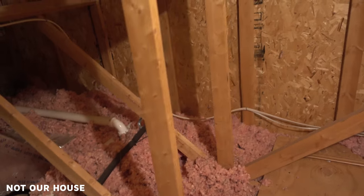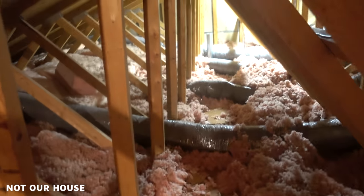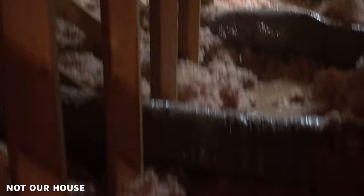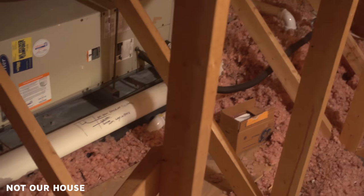So this is what we're going to be working on. This 4-inch PVC pipe that runs right along here goes all the way out to there where it exits the house, and that runs the entire length of the attic here. You can see it's kind of interwoven with the existing ductwork. We need to get from that position to the new ductwork, which is that metal pipe that's sticking out down there. So I think we're going to run down this length in metal, and then we'll do some kind of transition over through this point, and then we'll basically replace the plastic run with metal all the way.